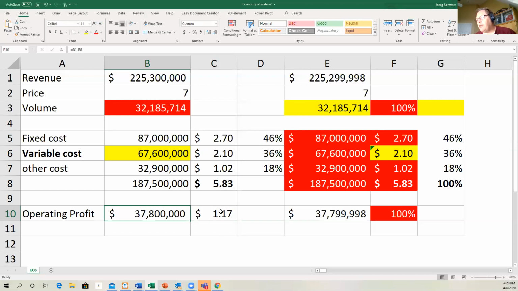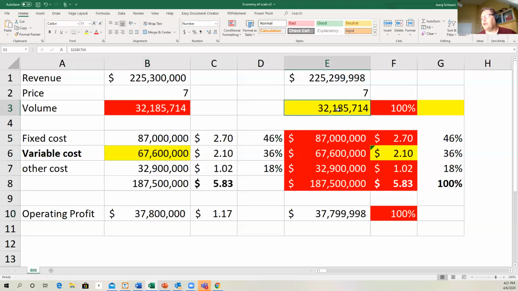So I wanted to show you, as I promised, how you can use these numbers to actually get some insight. In order to do that, I created here a second column where I mirror this and where I can play with the numbers, and you see how it contrasts with the original numbers. So the first thing that I wanted to show you is what we call in economics the economy of scale.